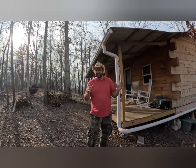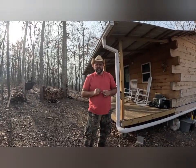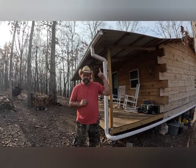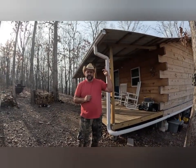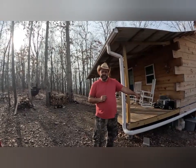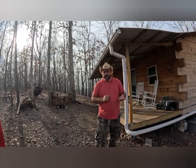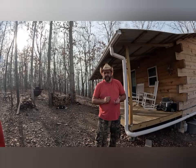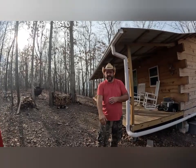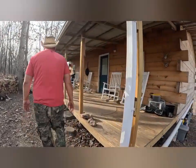I actually used conventional lumber and remade the logs. We'll talk about that here in just a few seconds. You can probably see behind me where I have a rain gutter above my head that catches all of our water, and then it runs through this pipe down this direction under the house, and we have water catchment under the house. We use a 12-volt on-demand water pump, like goes in an RV, to pump water into the house. We'll get into all that later, but come along with me and we'll show you the outside of the house a little bit.